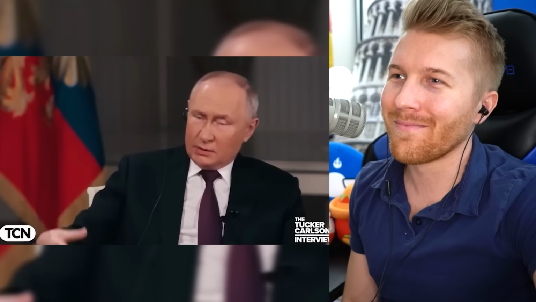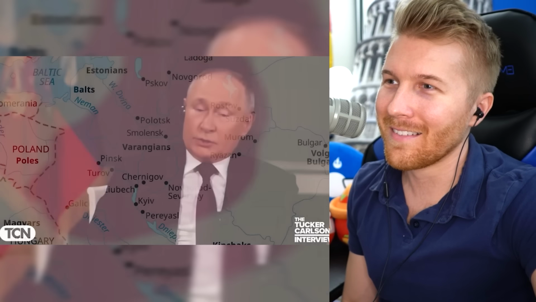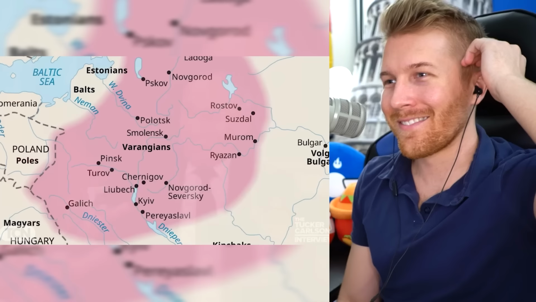So if you don't mind, give me 30 seconds. I will take only 30 seconds, or one quick minute, to give you a short reference to history, giving you a little historical background. The Russian state started gathering itself as a centralized statehood in 862.